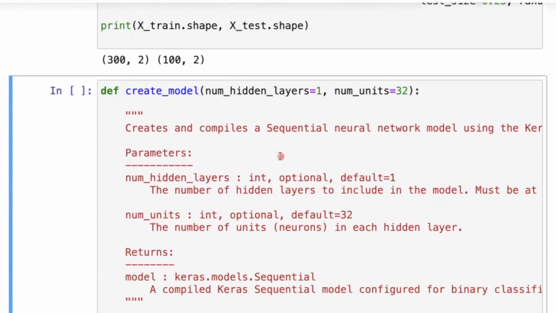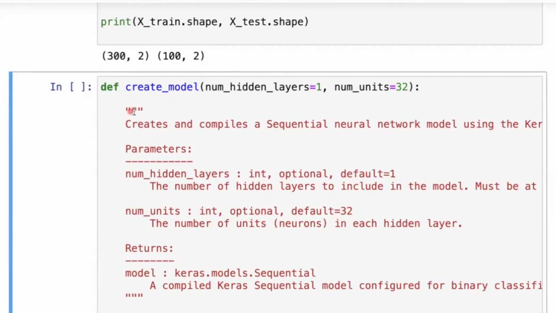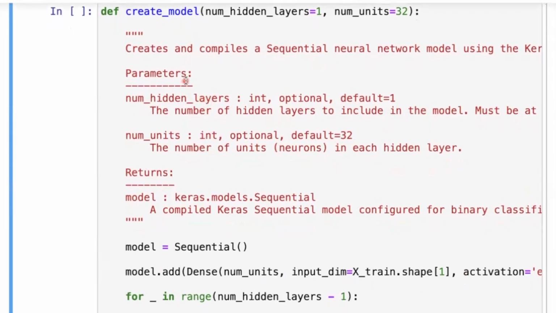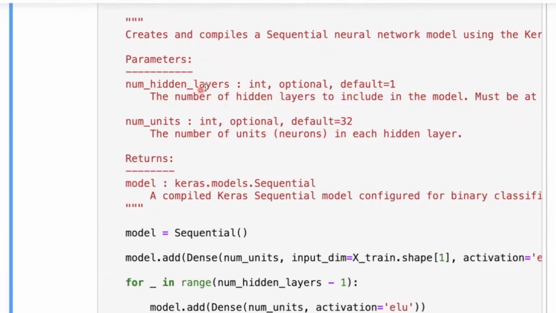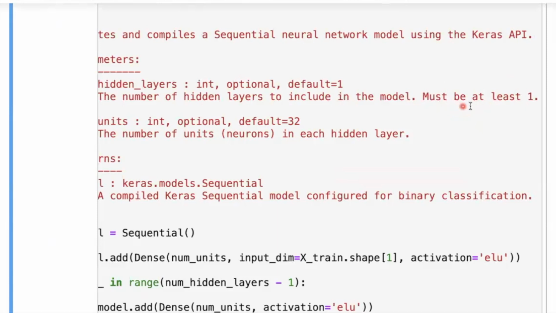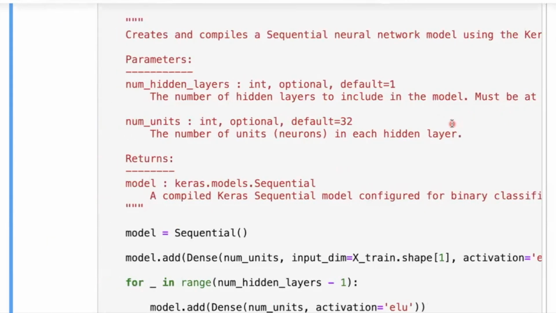In order to perform a grid search, it makes sense to simplify the process by defining a function that creates a model for us, right? With 2 inputs here. One, the depth or the number of hidden layers, and then the width or the number of units. It's always a good practice to also use a docstring to explain what this function is. So you can see that we want to create and compile a sequential neural network model. The number of hidden layers, right, is the number of hidden layers. And here we say that the way that we implemented this, you want to make sure you have at least 1 hidden layer. Otherwise, the implementation that we have here will fall apart, but that's okay.